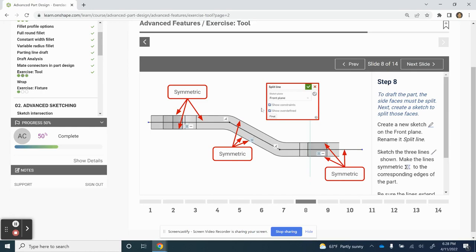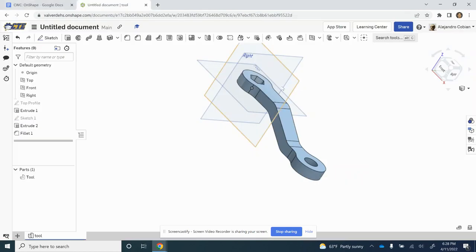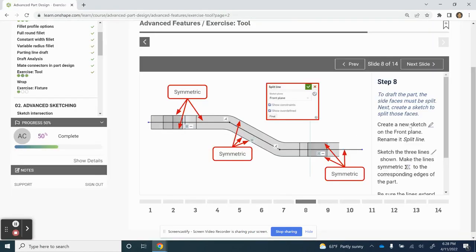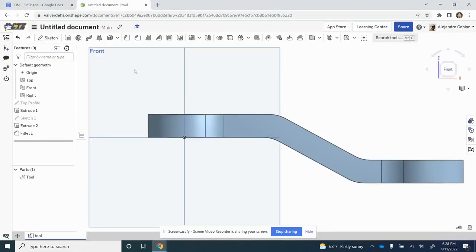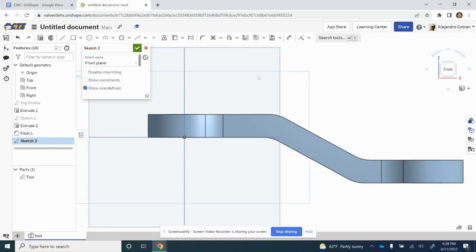like this. So let's go ahead and do that for step 8. In this case, we are creating a new sketch on the front plane again. So let's go ahead and do this. All right, so now we add our lines going like that. I'll finish right there. It doesn't really matter where, but as long as our 2 lines are horizontal, we have this diagonal and then this other horizontal.